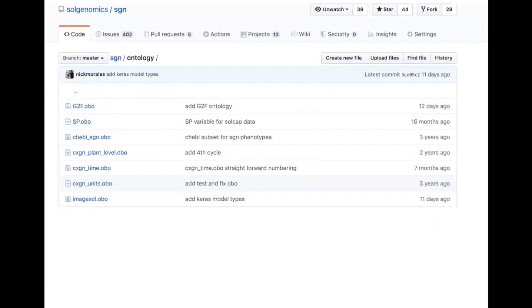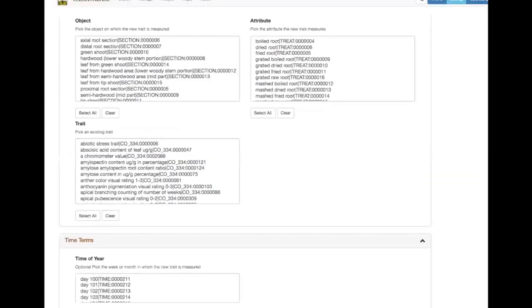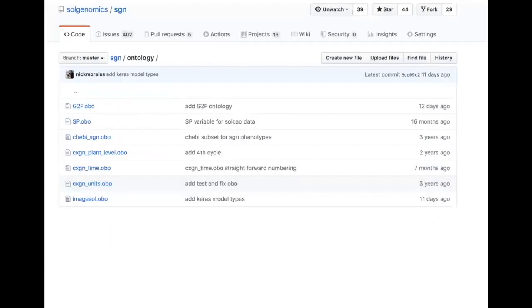Those little vocabularies you just saw here in Cassava, the object, attribute, time, and in sweet potato and in the other databases, we have those in OBO format, again, in the SGN repo under the ontology directory. And you can see we have here plant level, time, units, and other stuff.